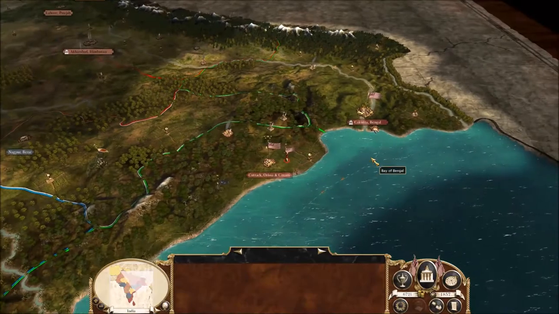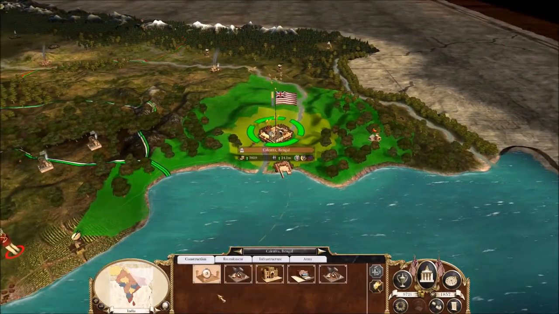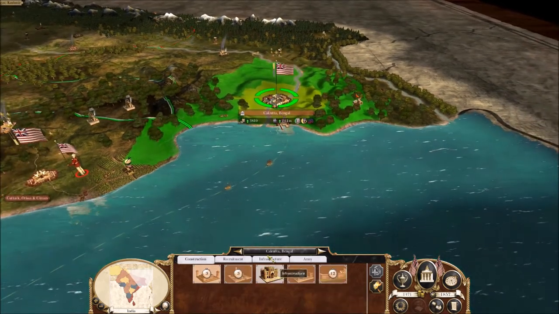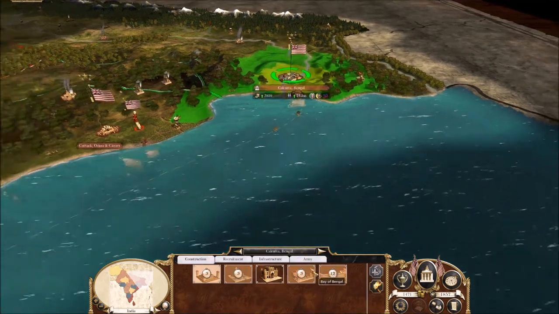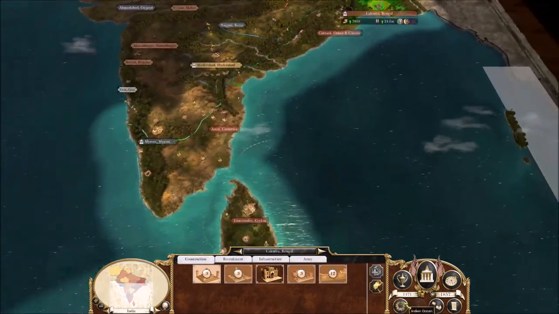Do I have any spies? No. Alright, so let's get back onto the subject I was talking about earlier. Let's get settlement fortifications up here as well, just in case we do get attacked, so we can hold out and not lose our capital. And on that one, end turn.